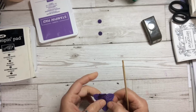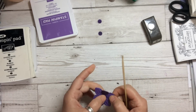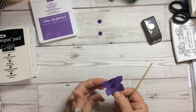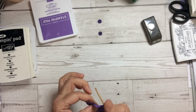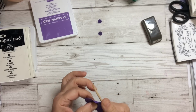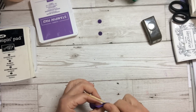So if you want to curve up, you can have a curve up. So we'll have a few with a curve up. As I say, use something that is easy to curl through, because you want to take it to the curl of the actual flower, and you're just bending the fibre, and you can do it quite easily with that. So we've got 3 up. Let's have the other ones going down just as a bit of interest. So just bend it through like that. Bend that one through like that. And I quite like doing it with something smaller like this, because you can get the tips and manipulate them up a bit.